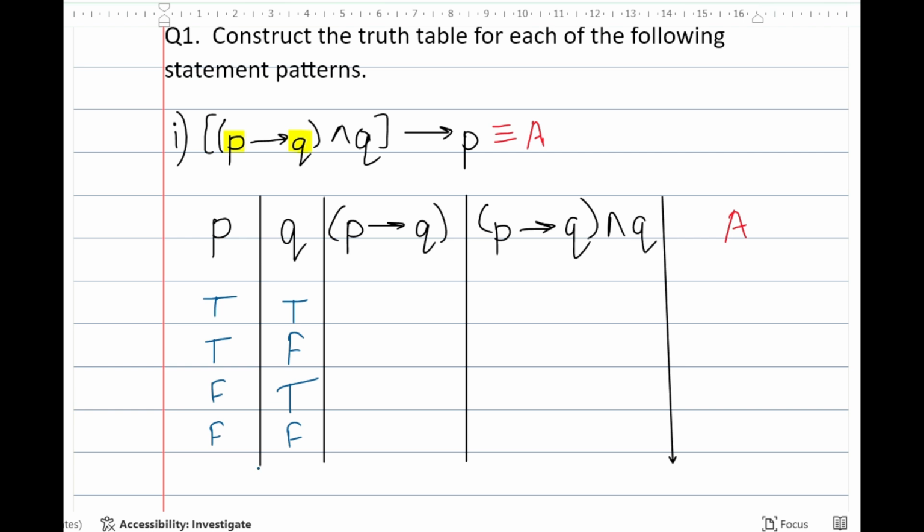There are also cases where you have three variables. We are going to do those in the future. In that one, basically you have TTTTFFFF, then TTFF, TTFF, and then TF, TF, TF, TF. That's going to form 8 cases. So if you have n variables, your truth table will have 2 to the n rows. If you have two variables, it has 2 to the power 2, that is 1, 2, 3, 4 rows. And if it's 3, then it would be 2 to the power 3, that is 8. Okay, so let's start with making the truth table now.